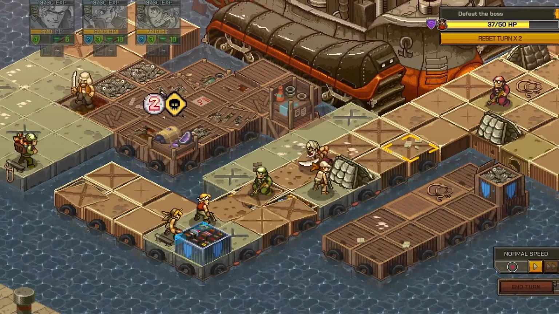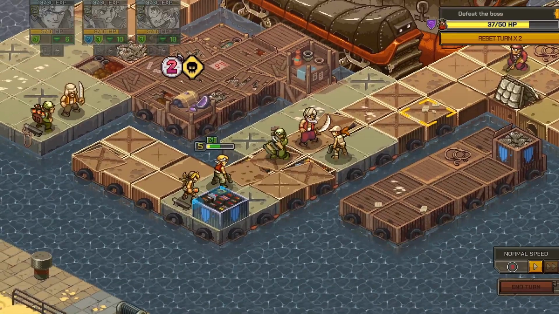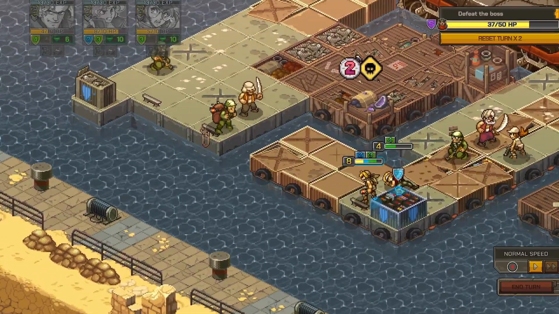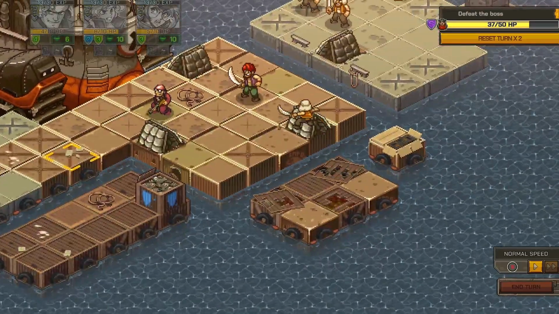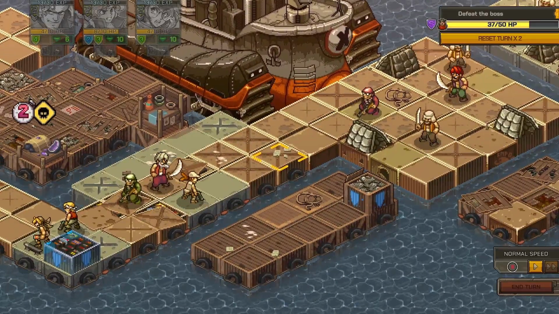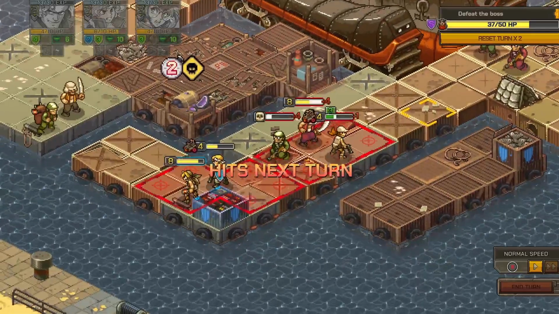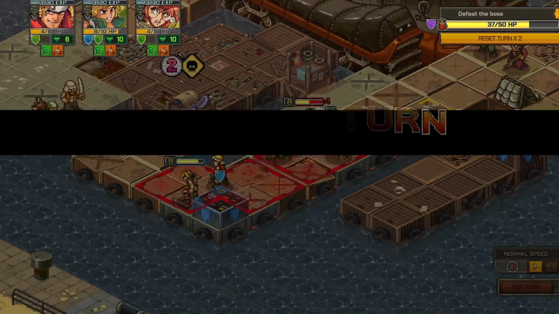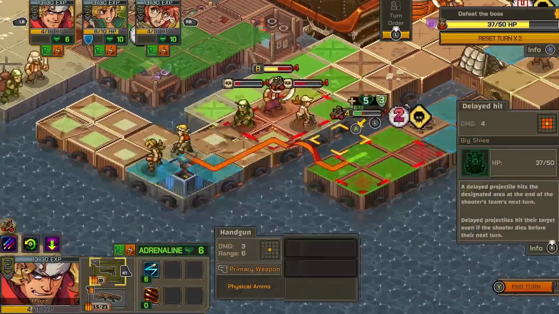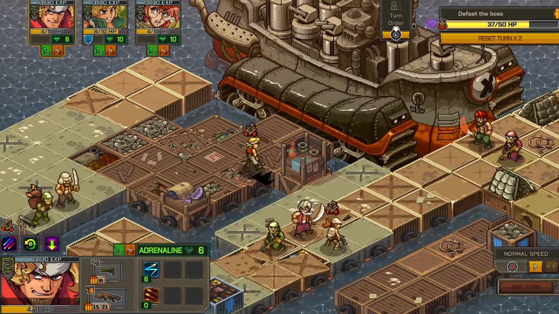And that platform is gone. Zero, I like that. 0 and 1, that's okay, I suppose. Taking 1. Yeah, getting targeted next turn. Okay. You've been targeted by the enemy. Take cover. Yeah, we need to get out of here quickly.